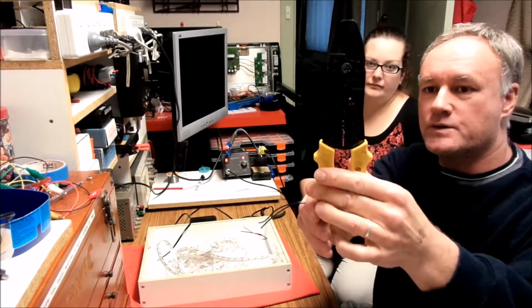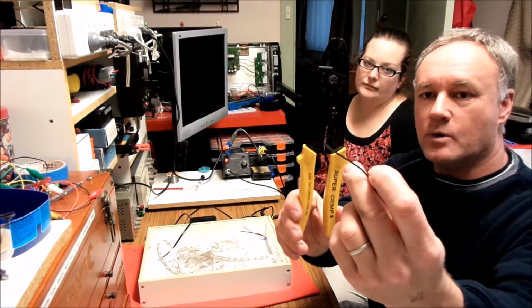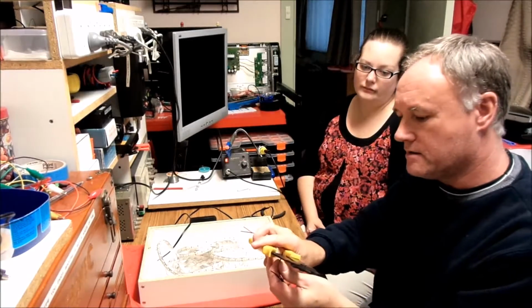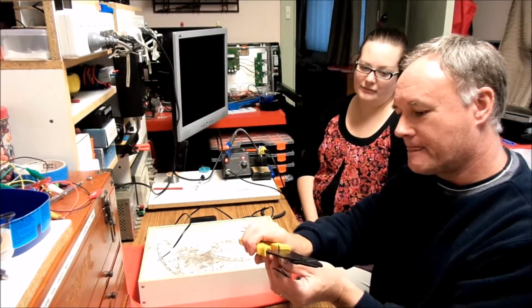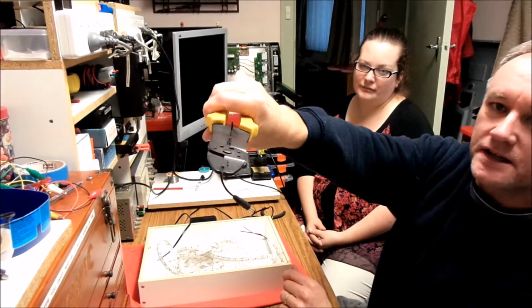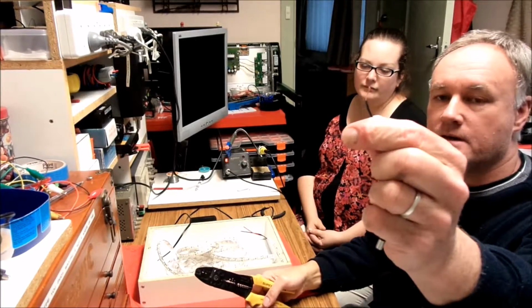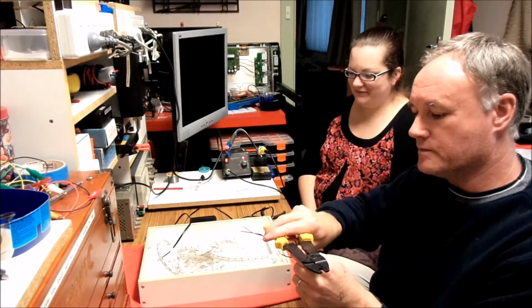And notice the little holes down here, they actually correspond to the thickness of the wire. So when we cut through, if we put this particular one in here, you can see it's sticking through, but it'll cut the plastic, but not the metal itself. So we'll do both of those, and Kara can do the other side, and then we'll solder them together.